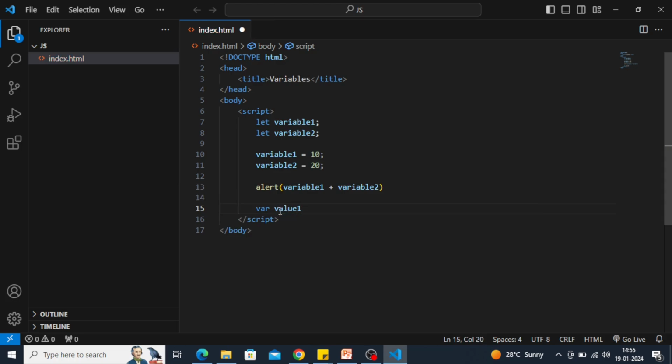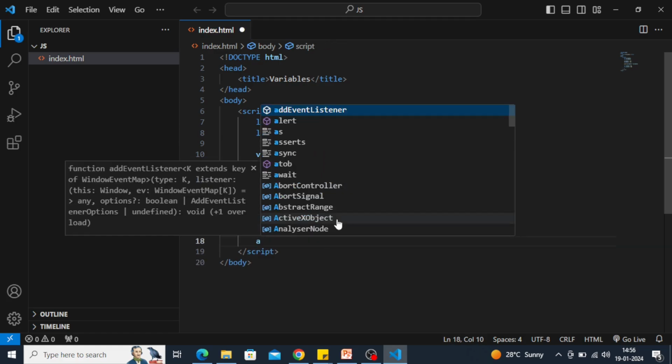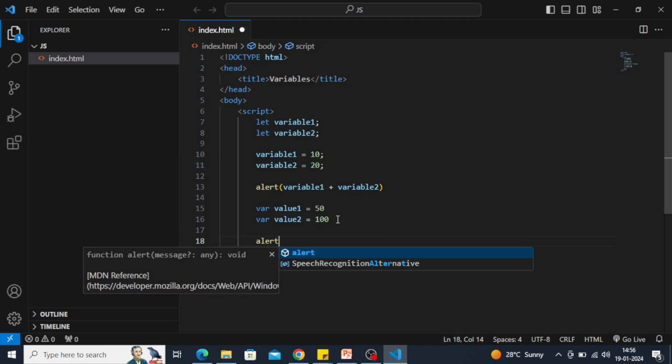Value 1. Okay, and I'm storing value 50 in this. Value 2, and I'm storing 100 in this. Okay, and after this I will alert.